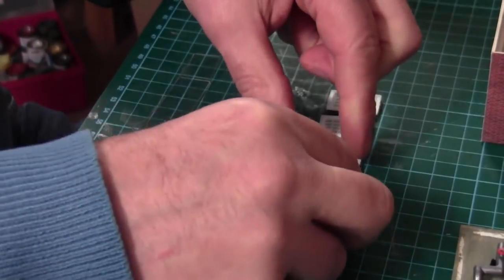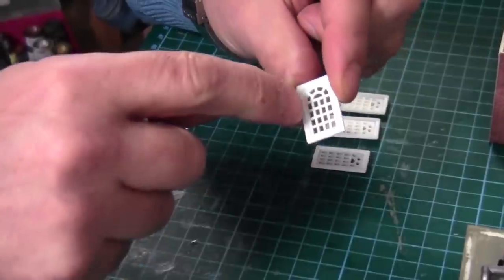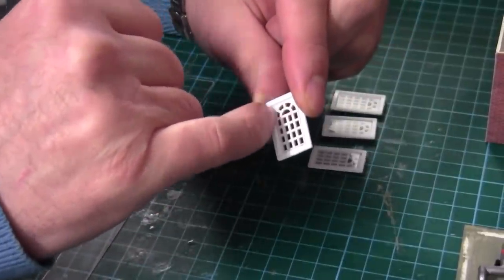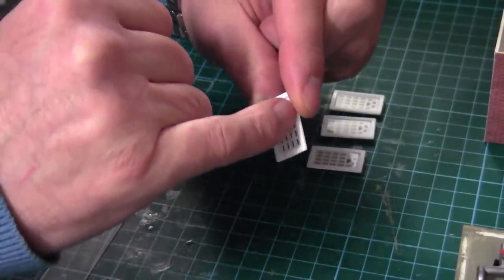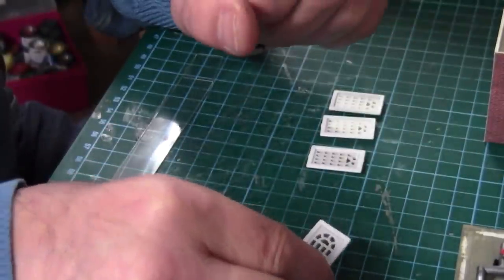So I've already got the glazing in, quite snug fit. So what I'm just going to do now is use some glue and glaze and just put it around the edges, and then that will seal it. Then we can put them into the building.